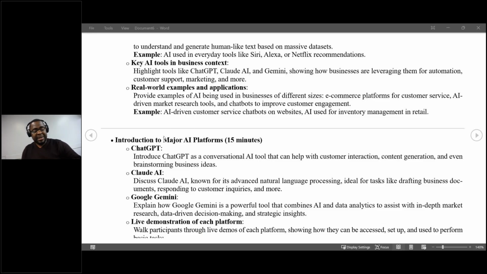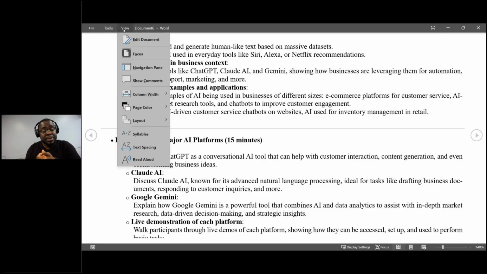Now, talking about the platform that we're going to use tonight and in the subsequent courses, we're going to be using ChatGPT. ChatGPT is an AI model, what we call an LLM, a language model. What a language model does is take queries from you as a person and respond in human language.